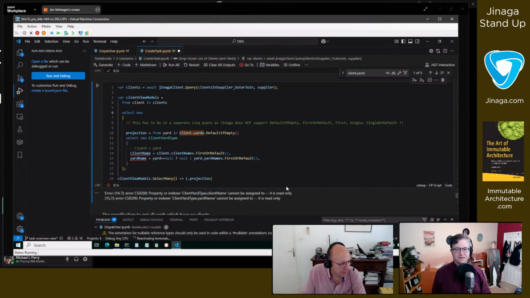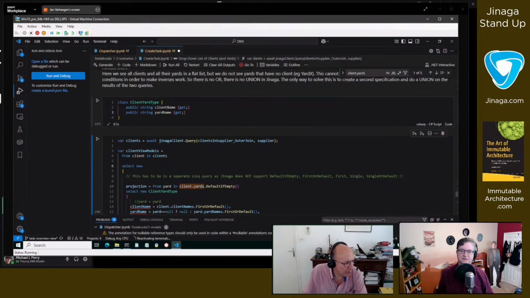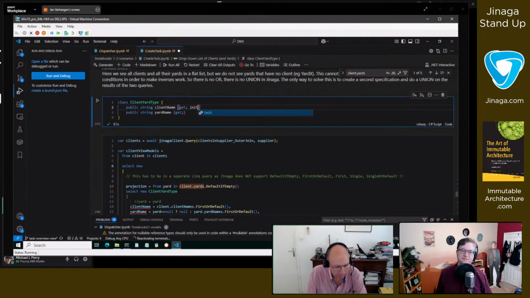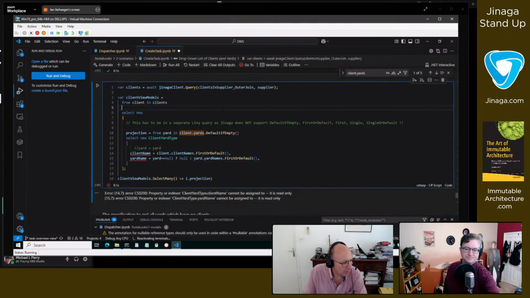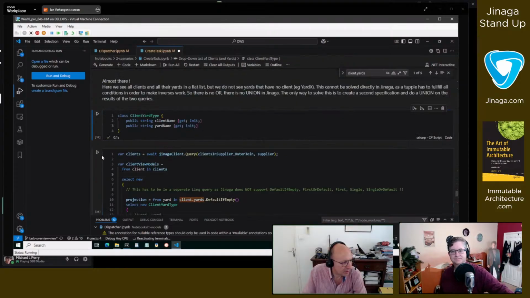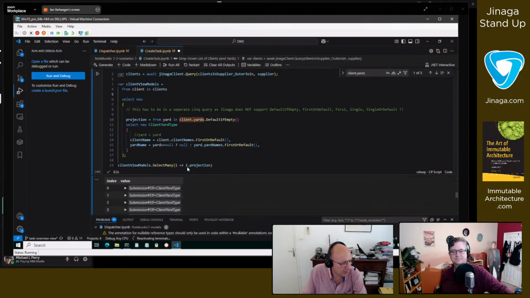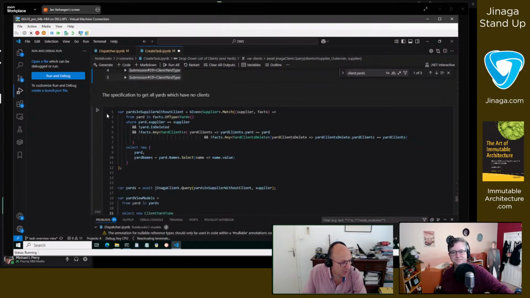Okay. There we go. All right, so that's what I was expecting to see. The property cannot be assigned to, which means that you need to give it the init keyword so that it knows that you can assign to it during initialization. So where do we put that one? Yeah, right after the get semicolon, do init semicolon. And this one again. Run that one again. And now we go, this works.